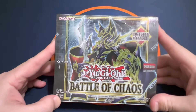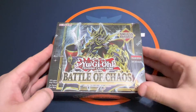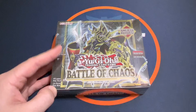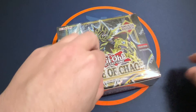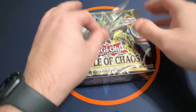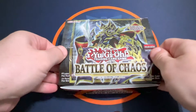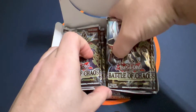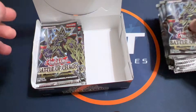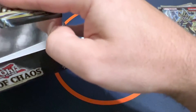Hey everyone, it's Jake with Jack Collectibles and today I have a Yu-Gi-Oh! Battle of Chaos Booster Box. I went by my local card shop tonight and they were putting this box out. Decided to pick up one to try. There's some pretty nice chase cards inside — some sweet starlight rares which are pretty hard to pull, about one in every 18 or so boxes. There's also a Dark Magician Ultra Rare that is pretty tough to pull and pulling big money right now. I'm not a hardcore Yu-Gi-Oh! opener or collector, but I enjoy opening some product from time to time and this one kind of caught my eye. Figured I'd give it a shot.